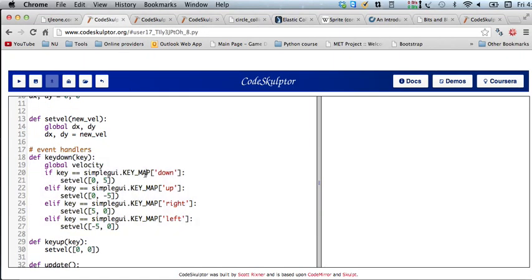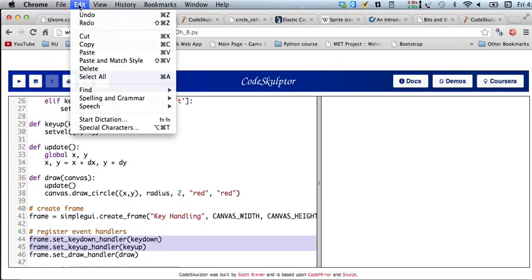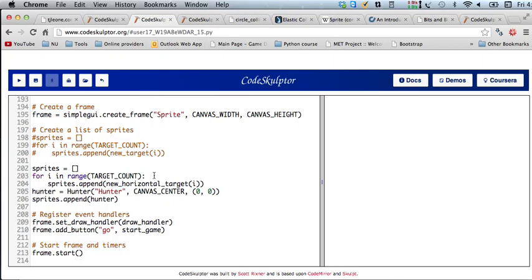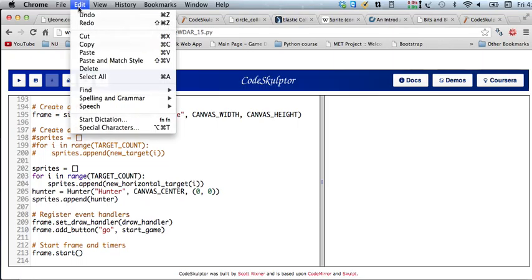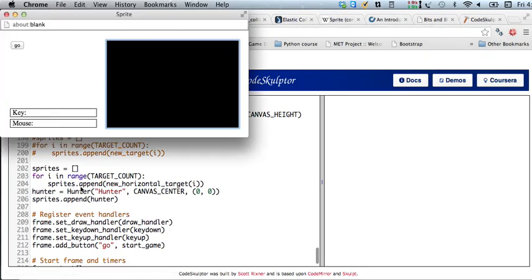Let's take a look at what happens at the bottom down here. We got to register these handlers. So I'm going to copy that, and draw handlers and my key down handlers. So now let's see what happens.